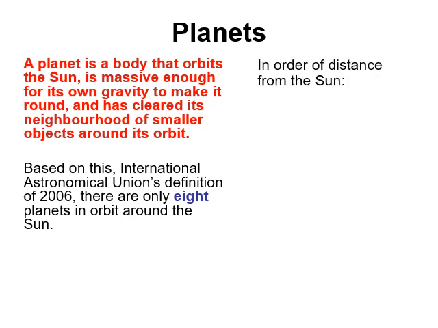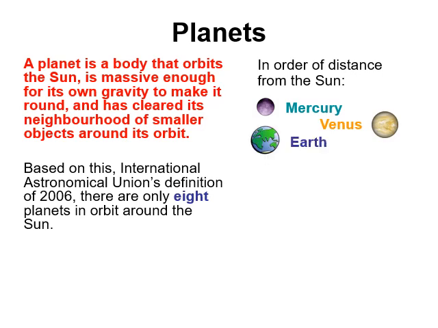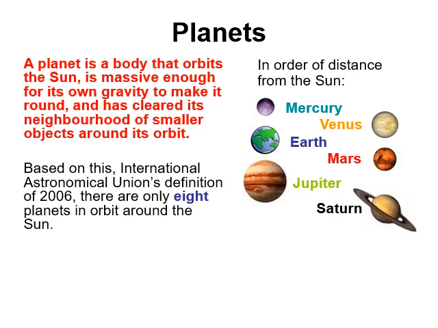Okay, and these 8 planets in order of distance from the Sun are Mercury first, then Venus, followed by us on Earth, Mars, Jupiter the gas giant, Saturn with the rings, Uranus who also has rings, the blue planet, and Neptune, the blue planet.